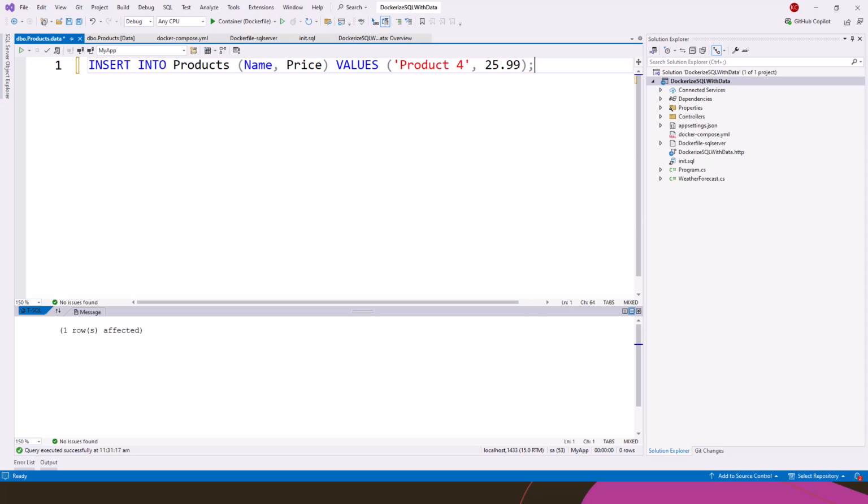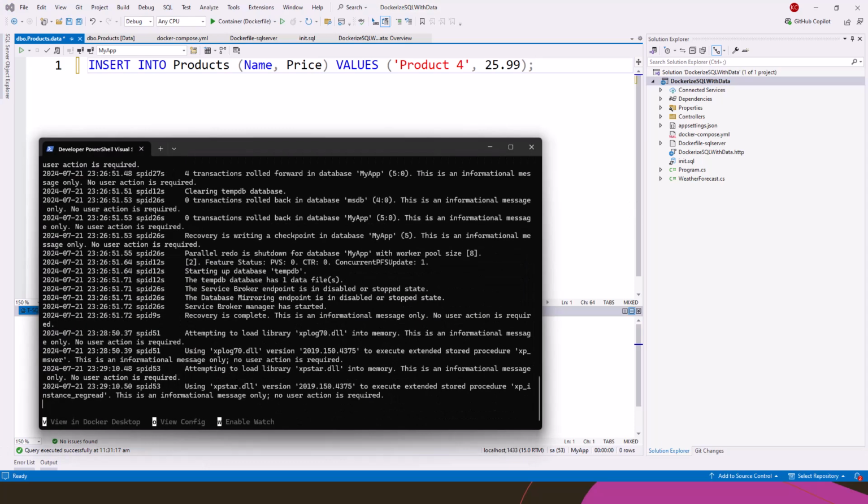Rather, our PowerShell was running here in this position.